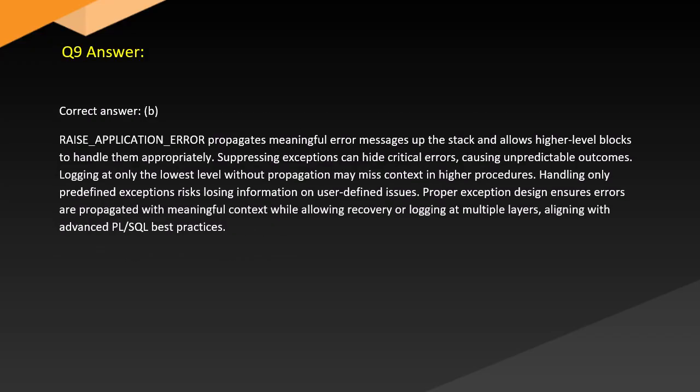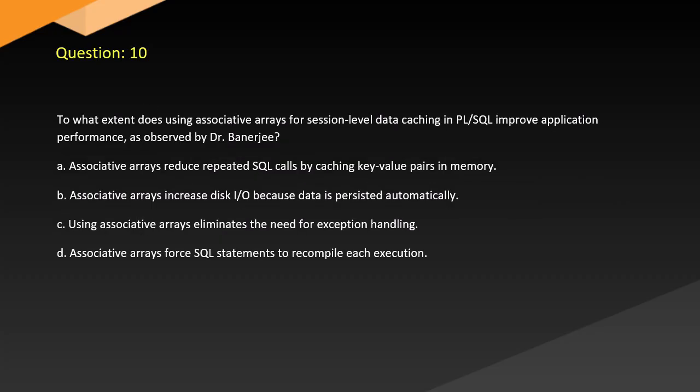Answer. Correct answer: B. Raise application error propagates meaningful error messages up the stack and allows higher level blocks to handle them appropriately. Suppressing exceptions can hide critical errors, causing unpredictable outcomes. Logging at only the lowest level without propagation may miss context in higher procedures. Handling only predefined exceptions risks losing information on user-defined issues. Proper exception design ensures errors are propagated with meaningful context while allowing recovery or logging at multiple layers, aligning with advanced PL/SQL best practices.